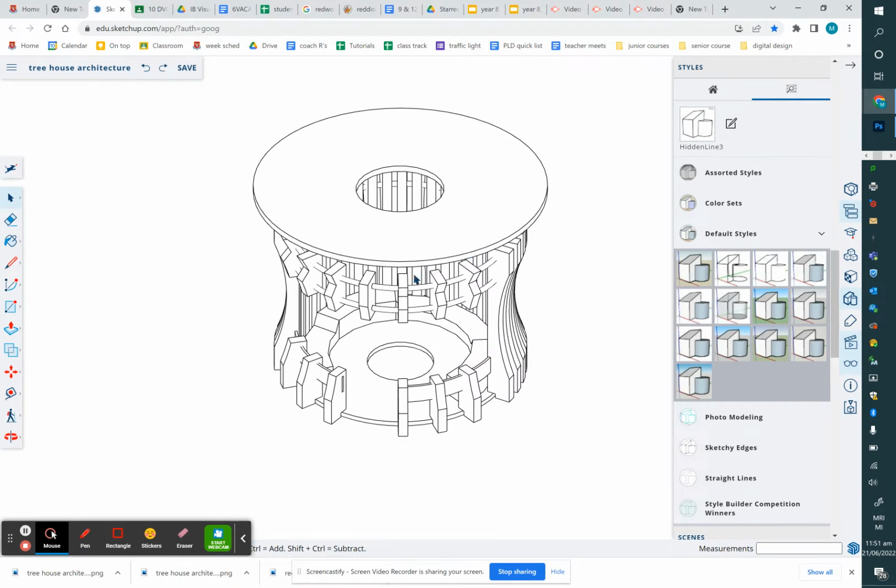So now we need to turn back on the materials. So we're going to turn the materials back on. By now you might remember or might be able to figure out how that is. So we've just come back to the styles, and we had it on the third option here, hidden line. So now we'll come down to the second row, shaded with textures. So let's click on that one, and all of your materials and textures should reappear.